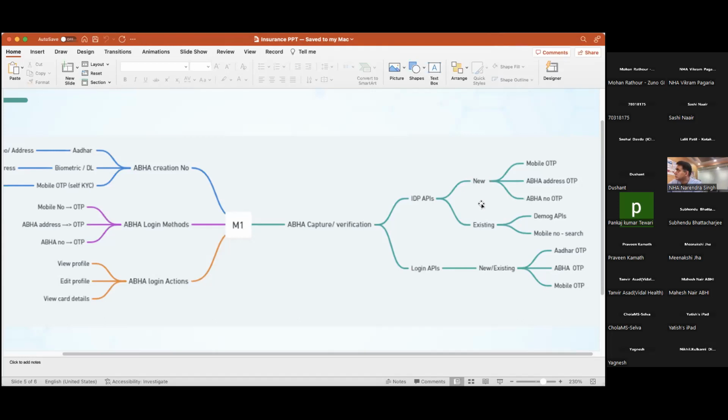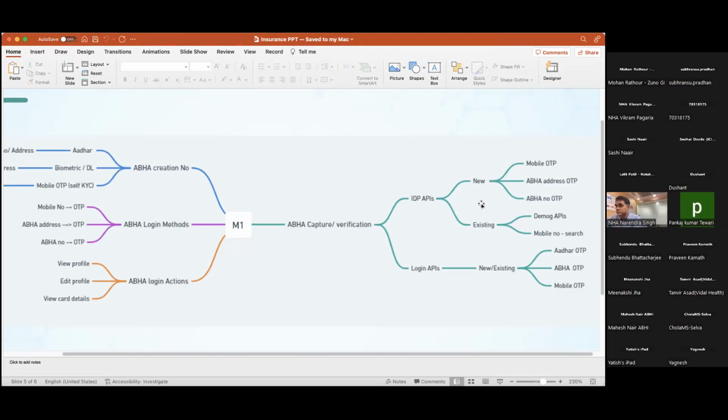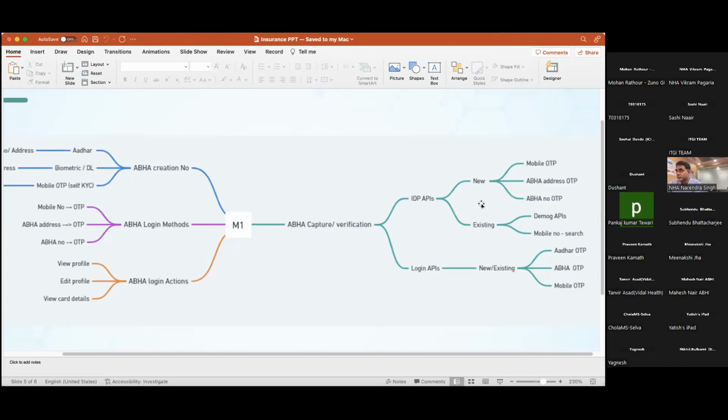So even for that scenario, it will go to the customer for the OTP, right? Yes, it is always the customer. You will send the OTP to the customer. So typically that is going to happen from the beneficiary end. Even if I'm capturing the Aadhaar number from my system, I can send a link to the customer to enter the OTP. Yes. So what will we do in case of group policies?